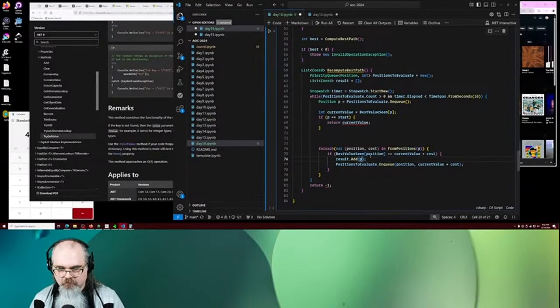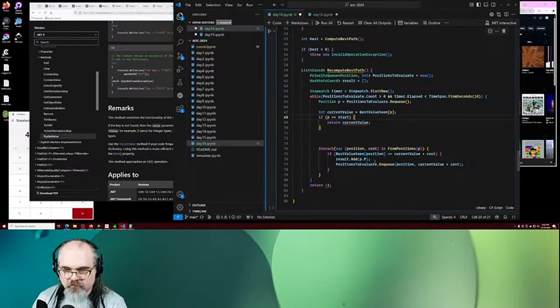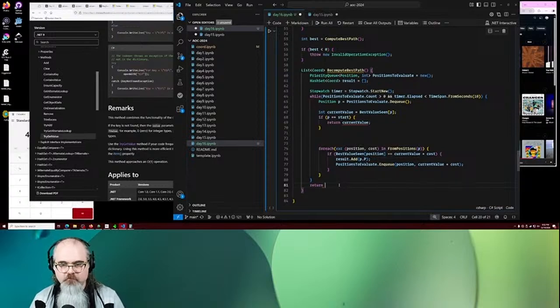Right, p dot position, or p, I guess. And actually, this shouldn't be a list. This should be a hash set. Because that way, if something gets put in it twice, whatever. Okay, so there we go. And then we evaluate that. And now, when we get to the end of this here, we say return result, whatever's there.